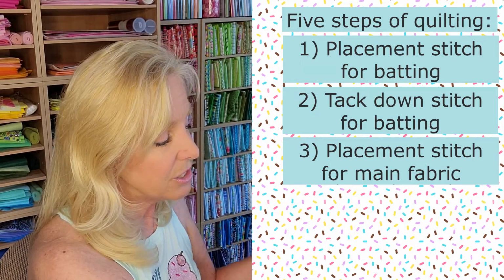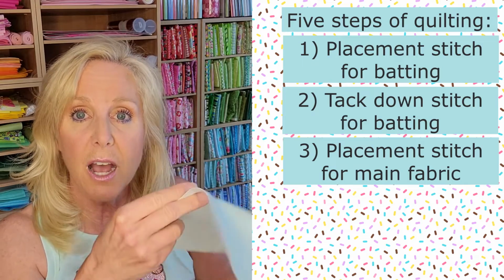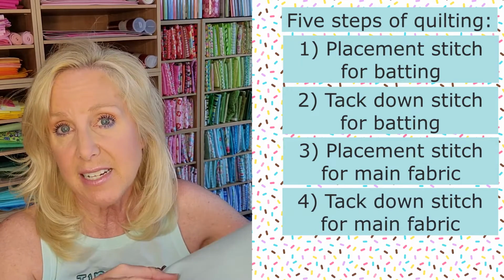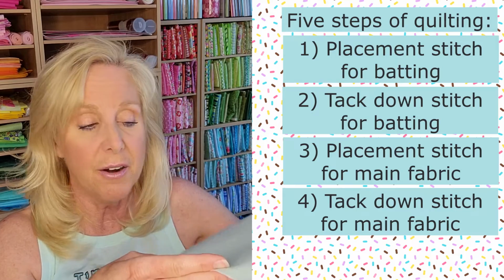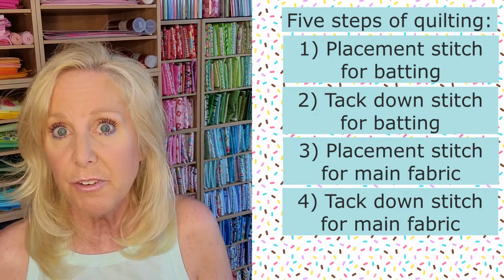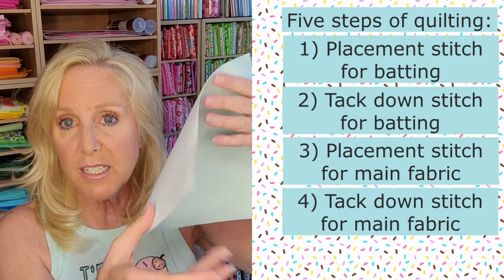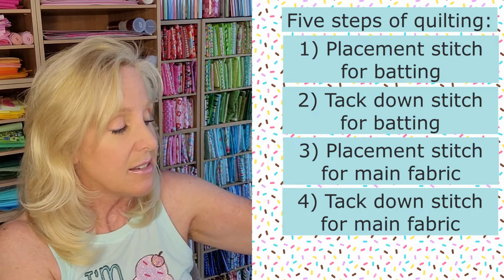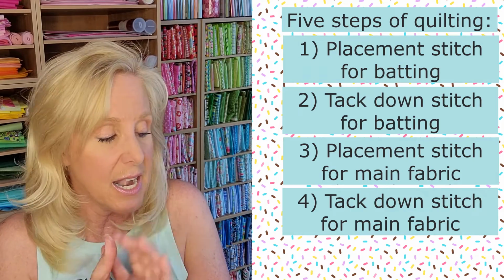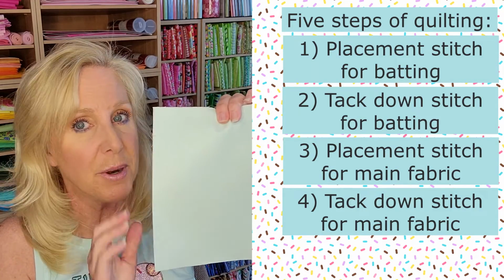So after, that's the third step. The fourth step, then we would cover, after we do our placement stitch for our main fabric, we would cover our placement stitch with our main fabric. And then the fourth step is a tack down or a basting stitch on our main fabric. All right. And then we don't trim. We leave it there until we're all done with all of the quilting and the embroidery. And the reason for that is because the stitches can be pulled in, especially if you haven't stabilized all your fabrics. If you've really done a good job of stabilizing all your fabrics, then the stitching won't be pulled in very much at all. If you haven't, then you can see that the stitching will pull it in. So again, fourth step, we are going to tack down or do a basting stitch on our main fabric, and we are not going to trim it.